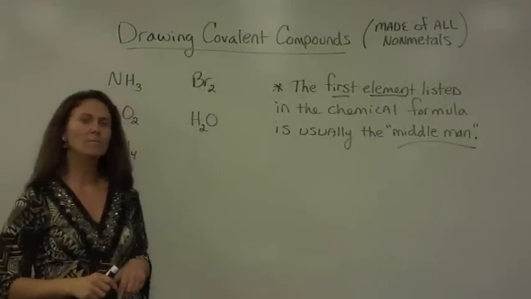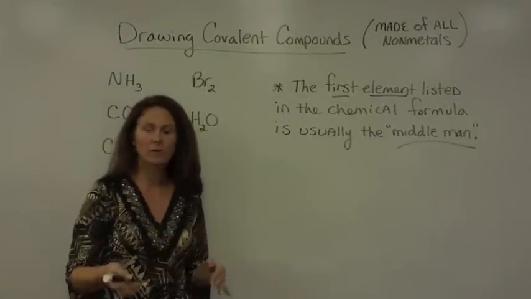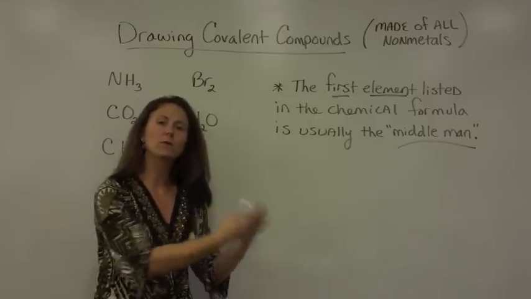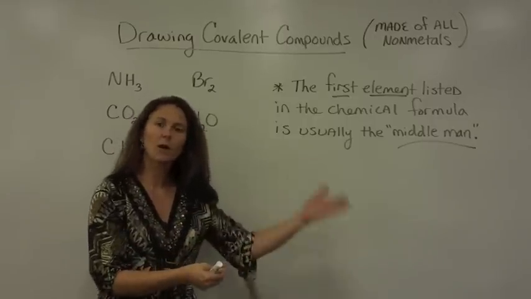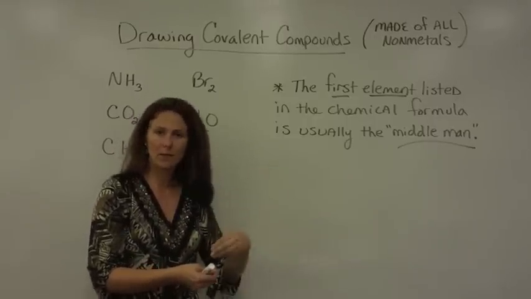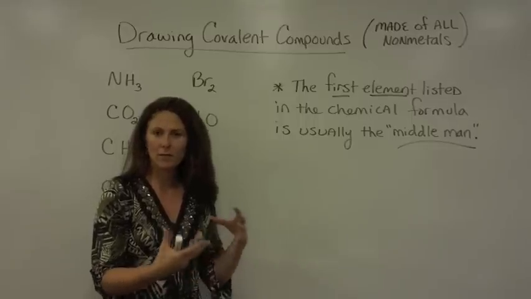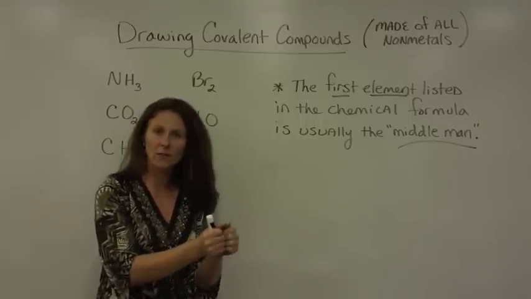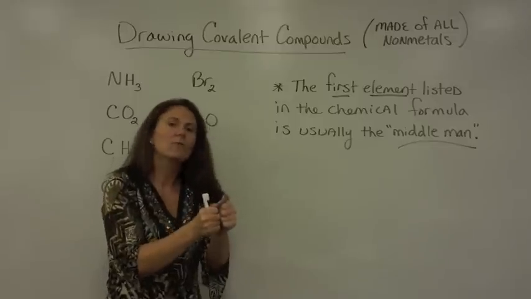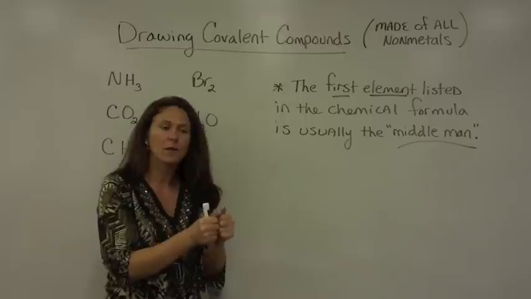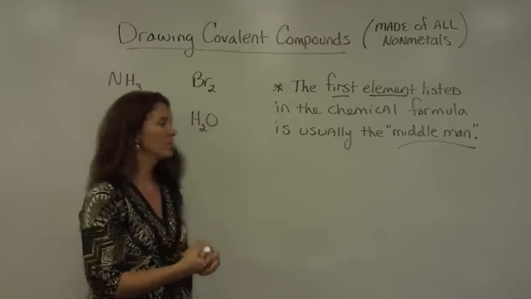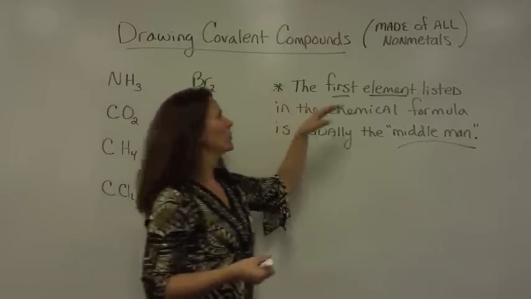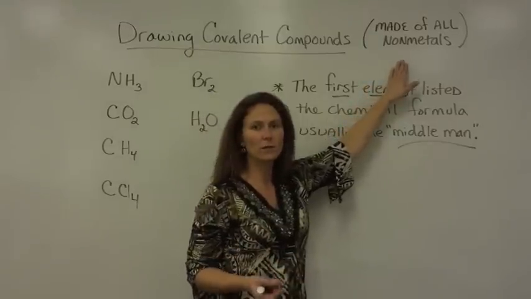Okay. Previously we talked about the transfer of electrons with an ionic compound, and that was because a metal wanted to lose the electrons, and a non-metal was generally there to accept the electrons, and that ended in a positive and negative ion that generally attracted each other, and that electrostatic force keeping them together was what actually made the ionic bond. Now, covalent compounds, you have to remember, they form between all nonmetals.